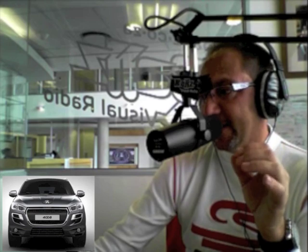Inside, it's French flair, and I think this is where it definitely has an edge over cars like the Kia, the Hyundai, and the Nissan. Everything is beautifully put together. Not that the others aren't, but the others are a little bit too plasticky for me. I think Koreans and Japanese are known for that, whereas the French and the Europeans are known for quite a lot more style. So everything is in the right place, except for one thing.